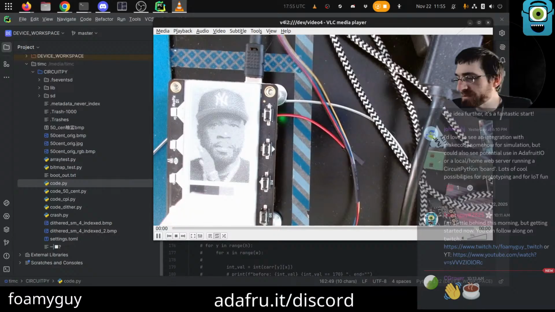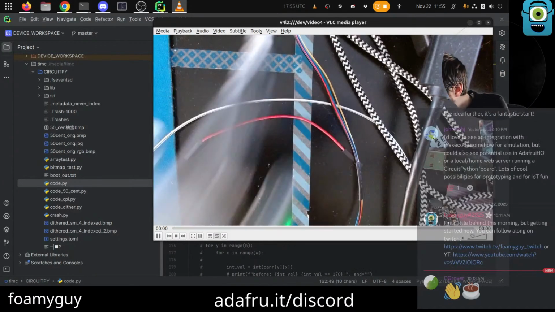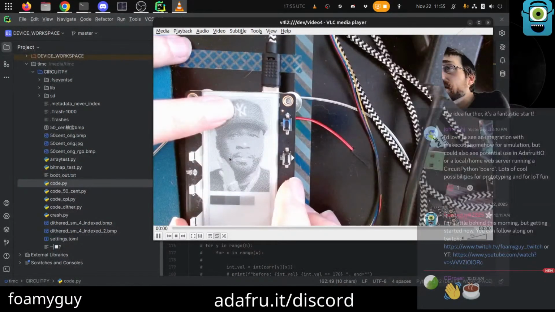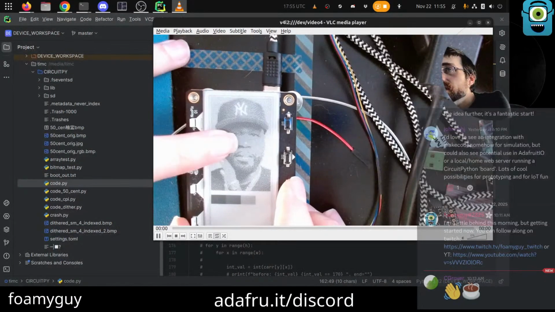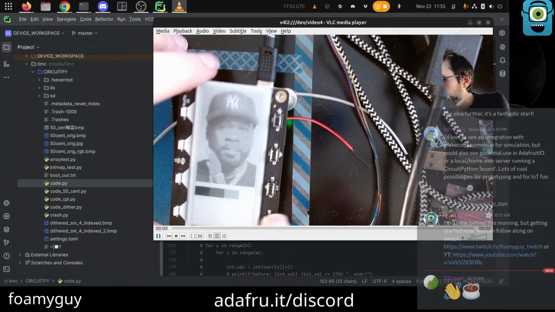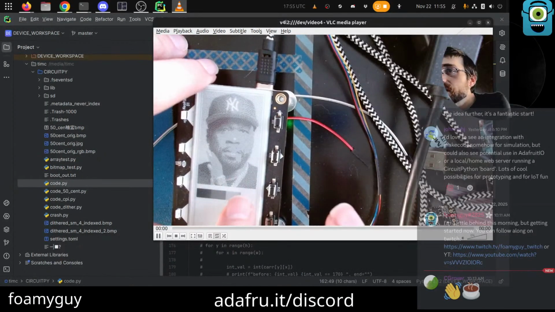There's actually only 3 colors in this. There's light gray, there's black, and there's white. There's white on the New York and on the tip of his nose there, and a little bit down on his lips, maybe, and on his chain as well, a little bit.